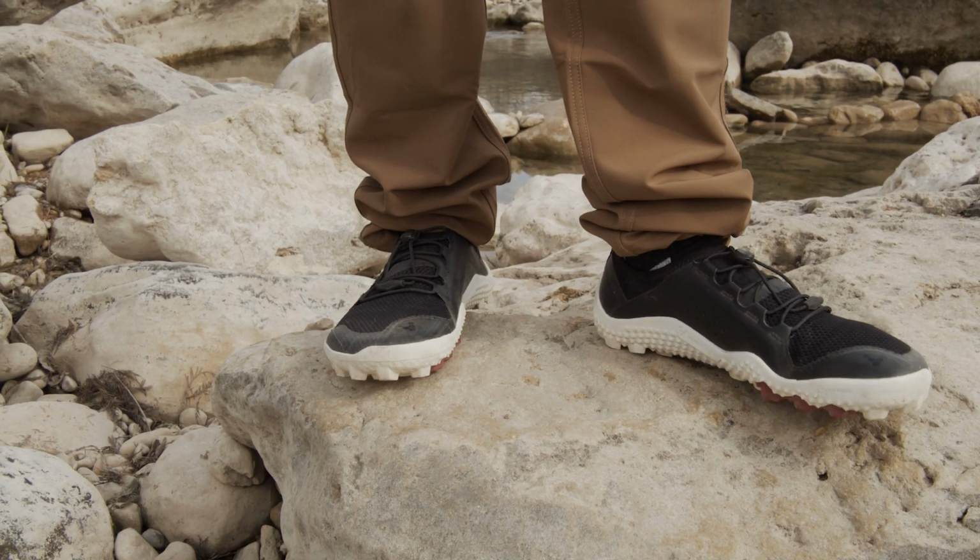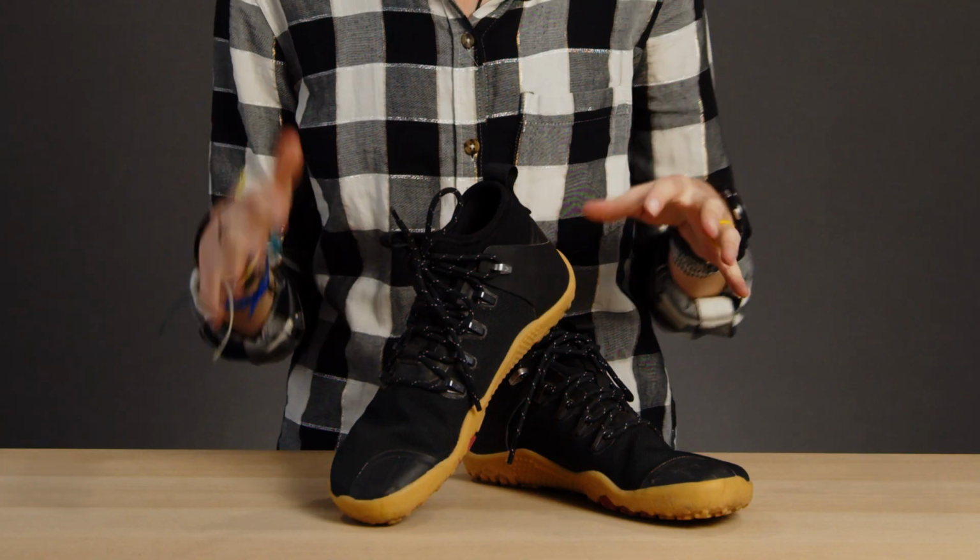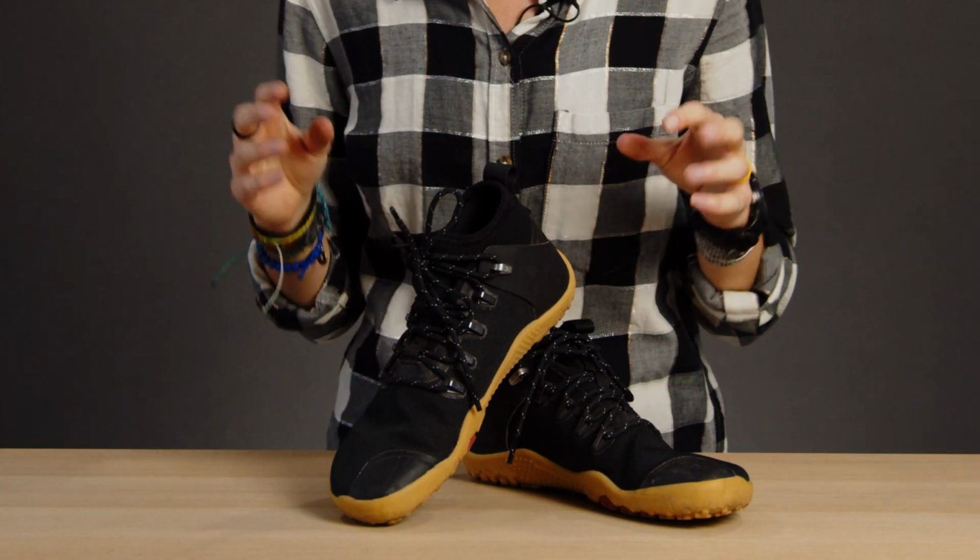As for these guys, though, I'm not gonna lie, I picked them out because I totally like the look of them. I'm not usually a huge fan of all the colors and patterns hiking shoe manufacturers use for women's footwear. I mean, why do dudes get colors like dark green and black and brown, and women's are always pink or turquoise or yellow or something? Why can't women's shoes come in natural colors too? Ladies, for real, hands up if you know what I'm talking about. Just want some neutral colored shoes, man. That's all I want out of life.